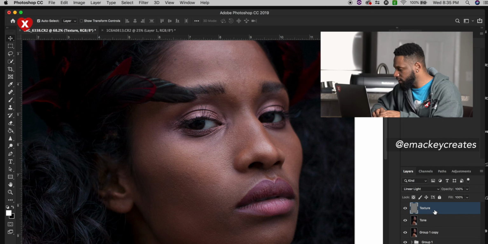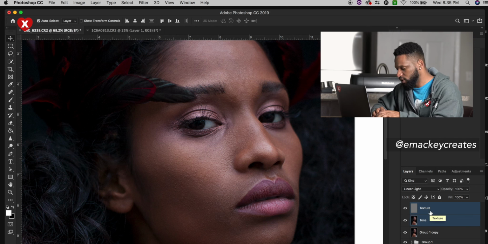So if we select the texture layer and the tone layer, then hit Command G, we'll group those two layers together. If we turn this layer off and on, we see there's no change between what we had before we deconstructed the frequency and what we have right now. And that's what we want. So we'll go back and open up group 2 so that we have the group view open there.